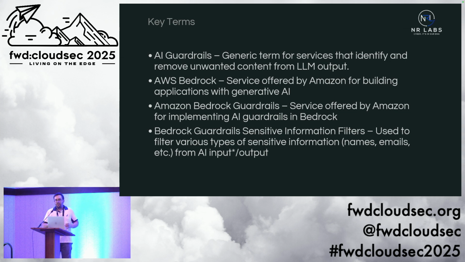And Bedrock guardrails sensitive information filters are used to try to filter out various different types of PII, such as names, email addresses, et cetera, from AI input and output. Now, when I did this research, only output was supported in the GUI, and that's really what we're going to be focused on here, because as an attacker, we're really interested in getting sensitive information from the AI. We're not really so interested in having our sensitive information we're providing being blocked. That doesn't really do much for us.